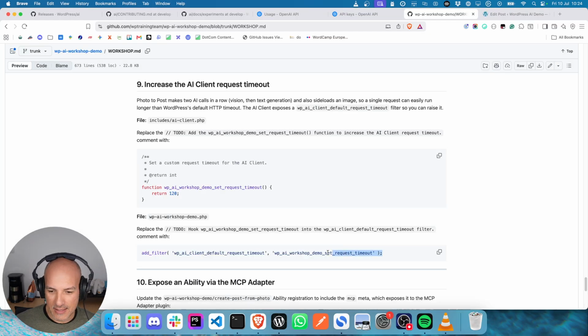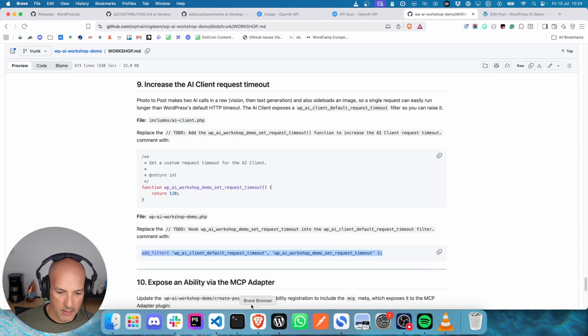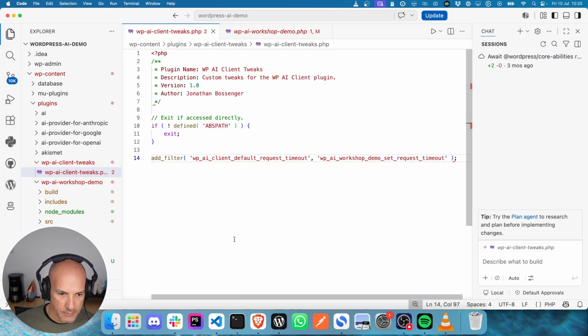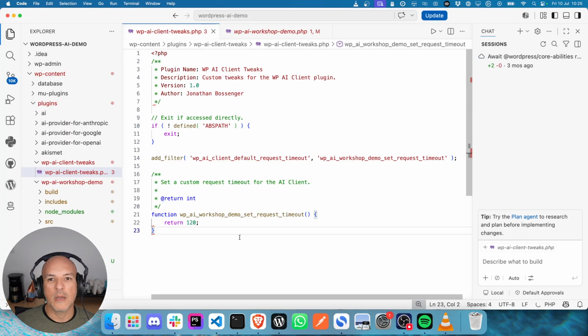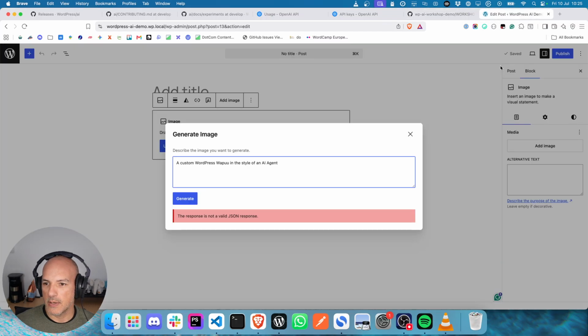Okay, so let's add the filter, and let's set it. Let's check the response image chain in the network tab and see if that does have anything.